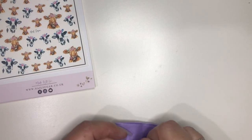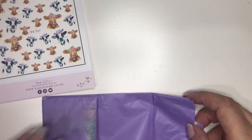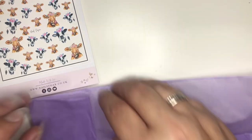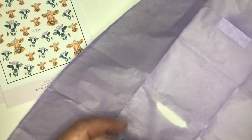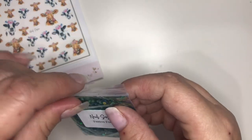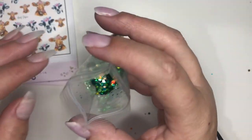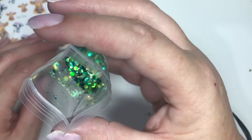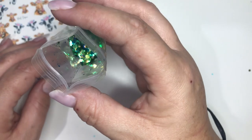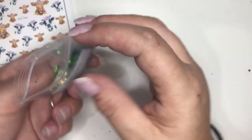I did get a few glitters, but I was kind of slow off the mark, so some of our new winter glitters were already sold out by the time I put my order in, which I was gutted about. So I will get them when they come back into stock, but at the moment I've only actually got two. Festive Forest, which is, as you can see, green based, but it's a multi-mix. Oh, there's holo in there, there's metallic, there's several different colours of green in there, and there's a wee bit of blue as well, I think. So that is extremely pretty.